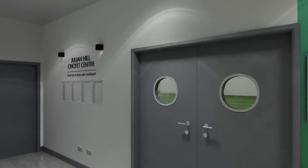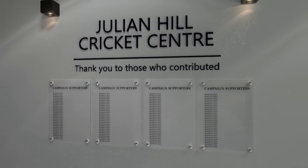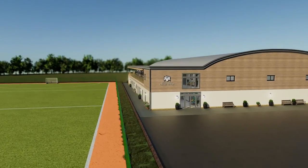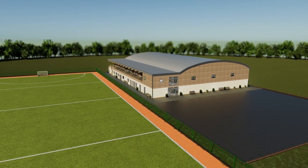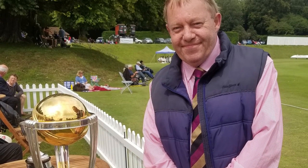Every supporter of this project will be recognised in the building. For major donors there are opportunities to name parts of the building — for you, a family member, or perhaps a friend or a former teacher. Julian Hill's gift of £1 million has made this project possible and others have also made very generous pledges. I now ask for the support of the whole community to help us make it a reality. I hope that you will get behind this campaign and help in any way that you can. Thank you in advance for your help.